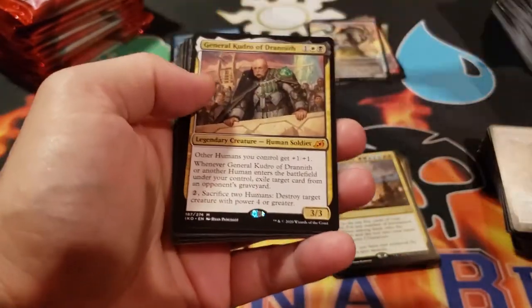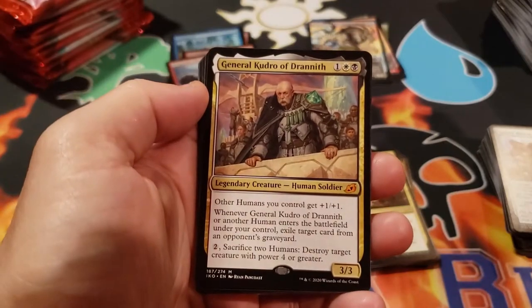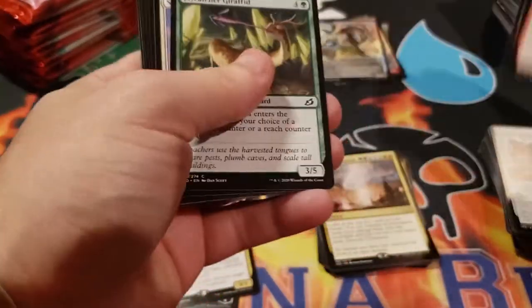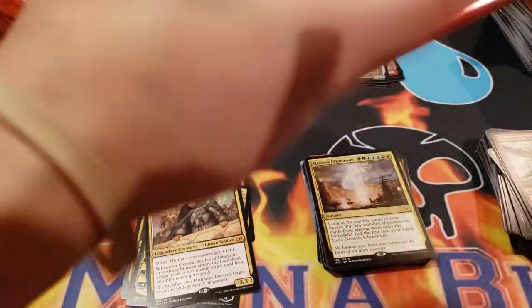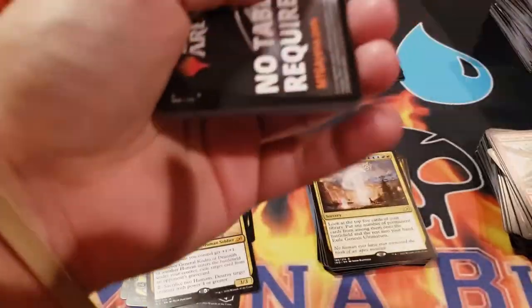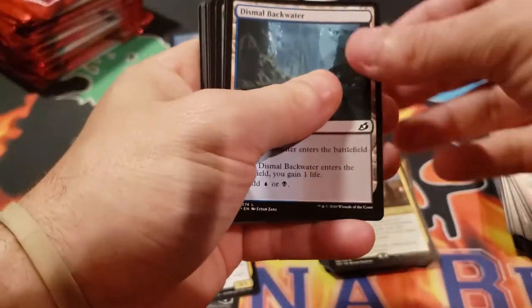Foil Weather Weaponized. Boom. General Kudro Granite. Mythic number 4. So we got 2 at the close of row number 2, and now we actually have 1 more pack in row 2. Awesome. I hope we can hit 6 mythics, man. But that's the pace we're on.